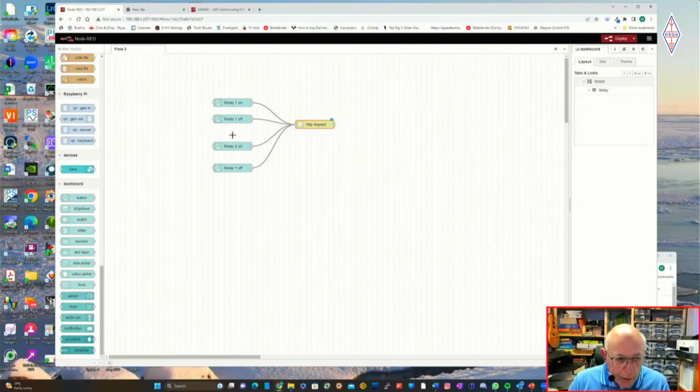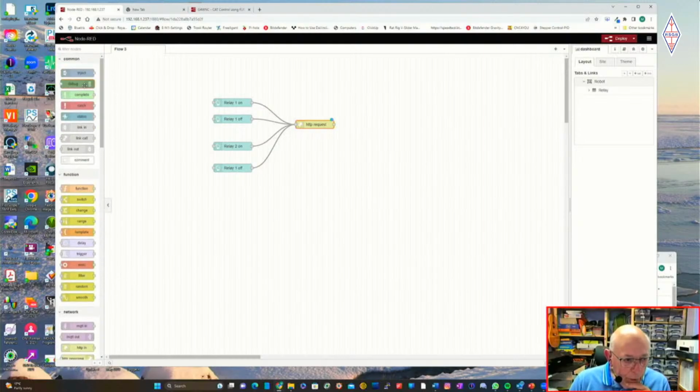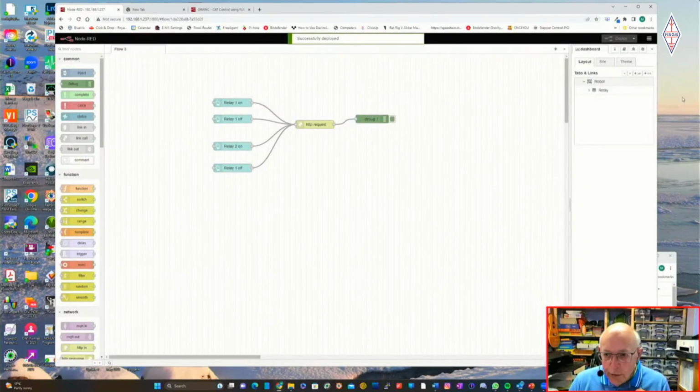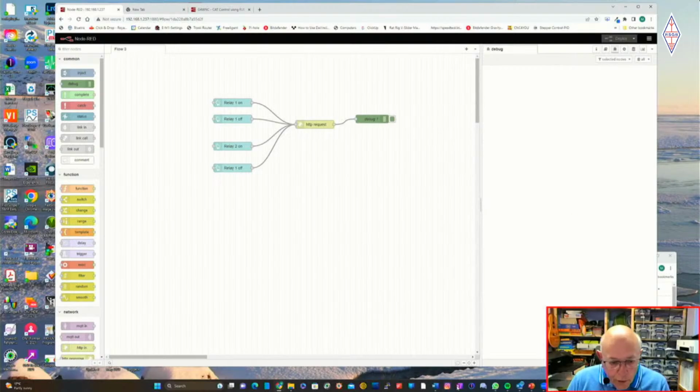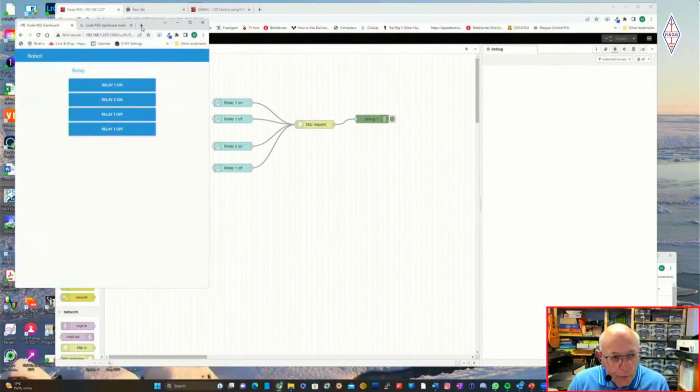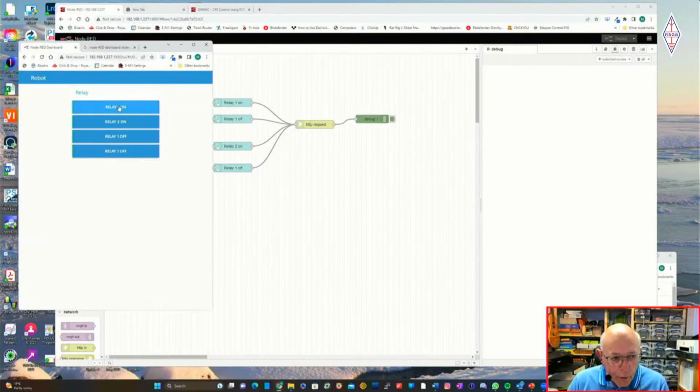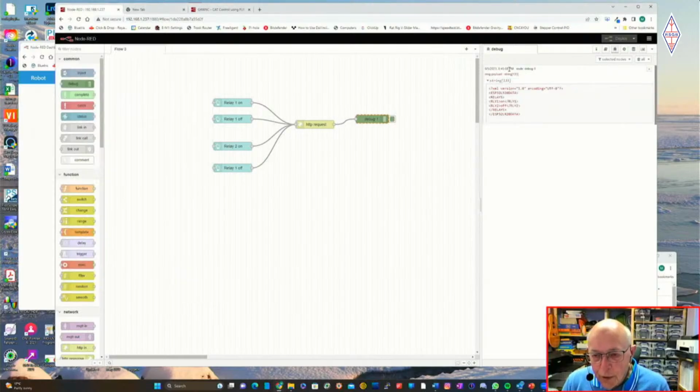So what we can do here is if we use the debug node again and connect it to the output, we can see what we get in terms of messages. So if we go up here to the debug bit. So if I now open up the little front end, we should see a message appear on the right here whenever I click one of these plugs. There we go, there's a message. So now we need to look at that message, and we've got the little arrow, but there's no more little arrows. So it's not very easy to get down through this and find what we want. So that's a bit of a problem because it's not a JSON message, but there's an easy solution.